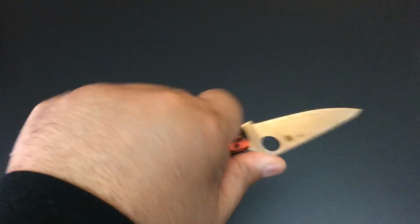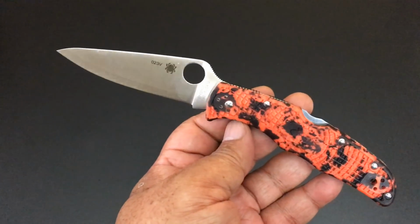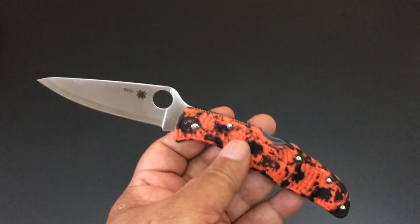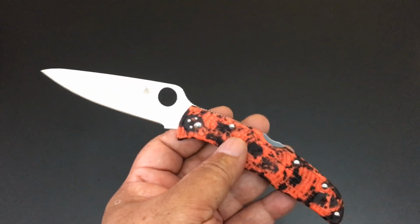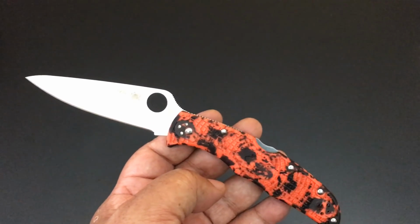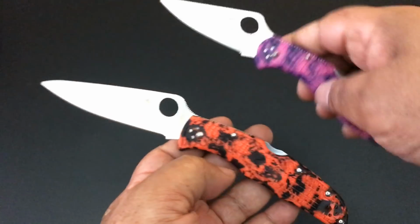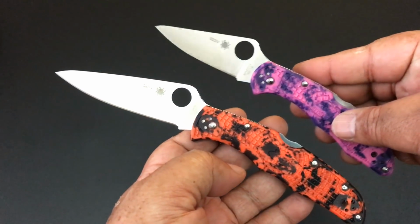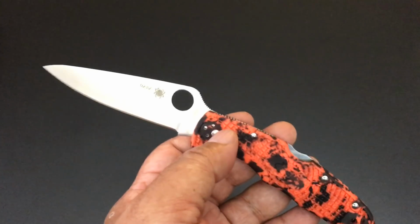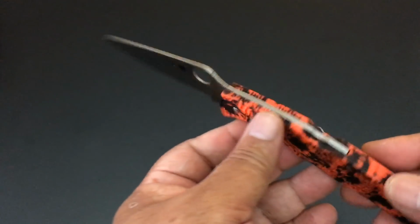8.7 inches total. As you guys probably know, the Delica and the Endura are really two of the more famous Spydercos. Been around a long time, and well received. People really like it. You'll see this Delica later. You can see the small knife, the larger knife. Just really nice. I love the treatment.